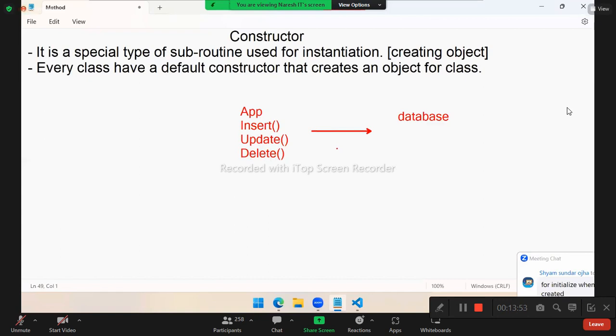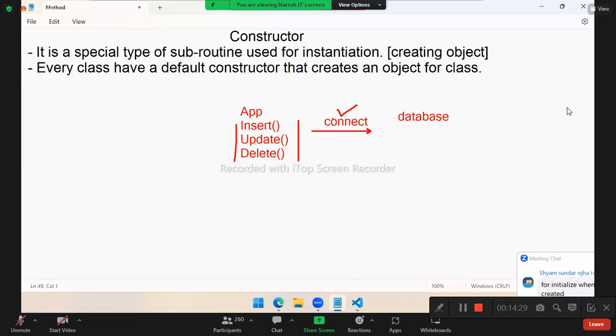The insert object inserts, the update object modifies, and the delete object deletes. But before they do these operations, first they have to connect with the database. Before you insert or update or delete, first you have to connect. After connecting, then you can do the others.